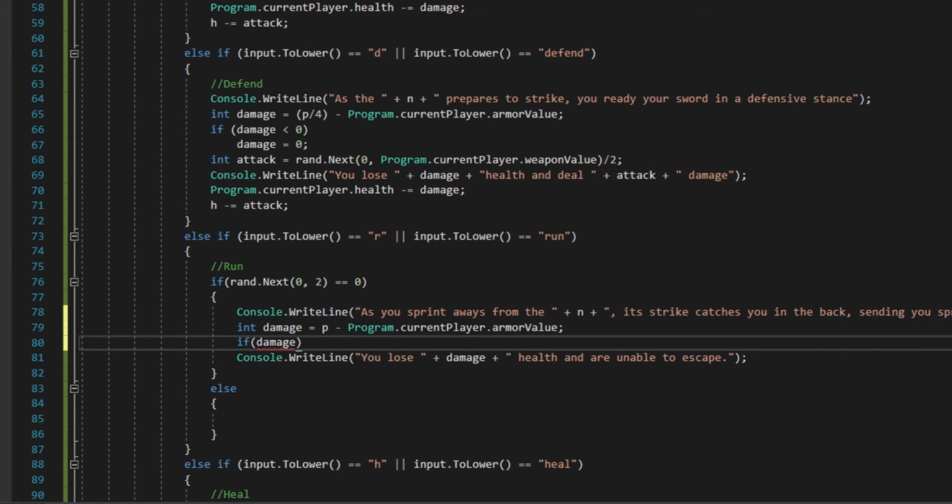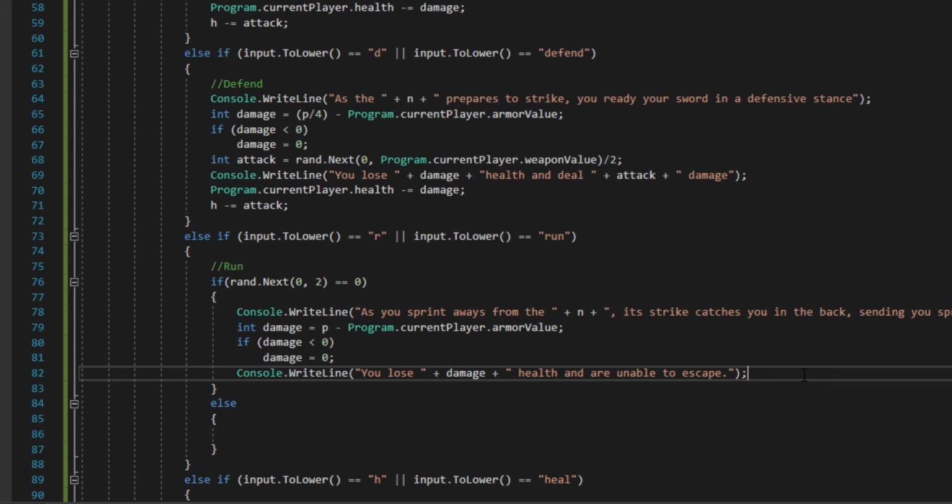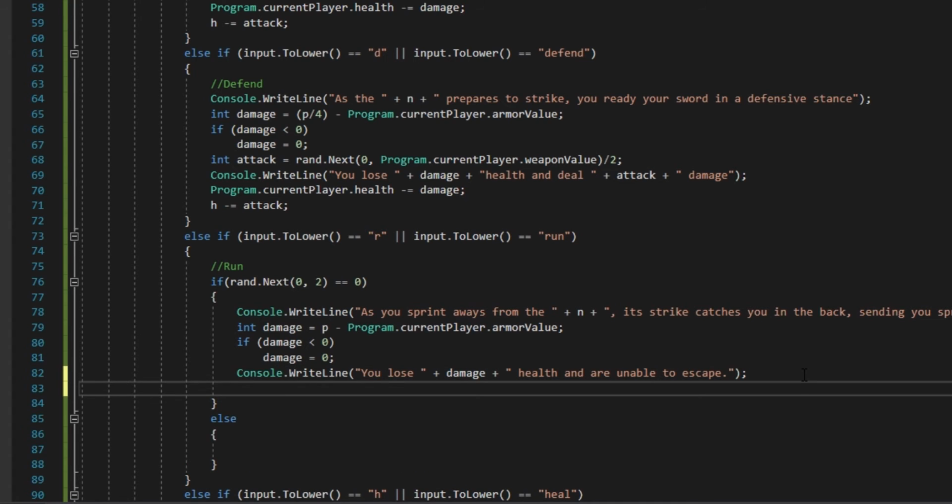If damage is less than 0, damage is going to equal 0. Don't want any negative damage, because that'd be kind of silly, you get healed because of your armor or something. That actually would be an interesting purchase from the store, an upgrade that allowed you to do stuff like that. Let's continue down to the bottom.